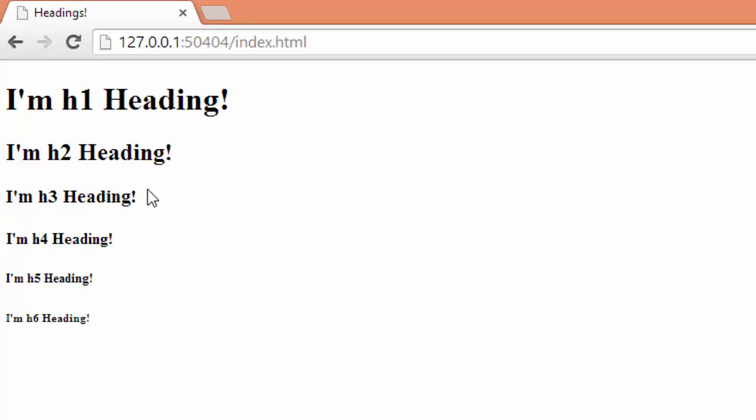Also, keep in mind that heading elements can be used only for displaying headings and not for making the text bigger and bolder. Why is that? Well, because the heading elements are used by the search engines to index the structure and the content of the page. And to make the text bigger and bolder, there are other elements we can use which I will explain in the next upcoming lessons.